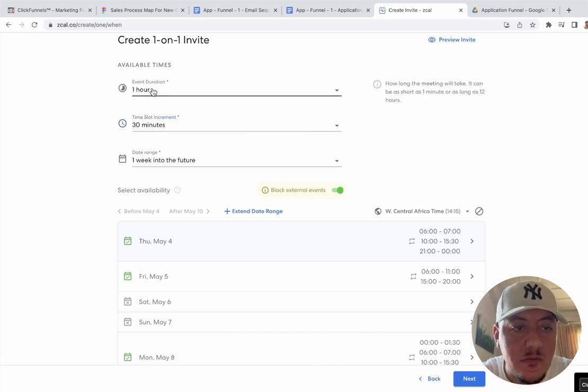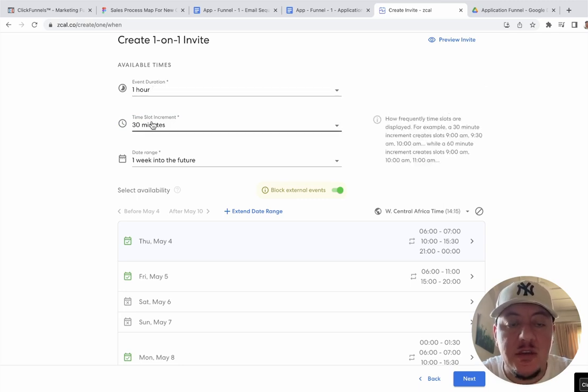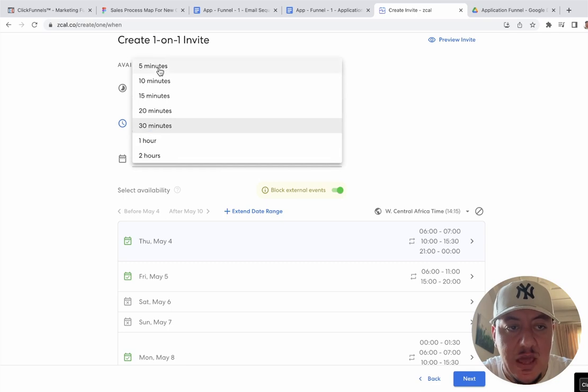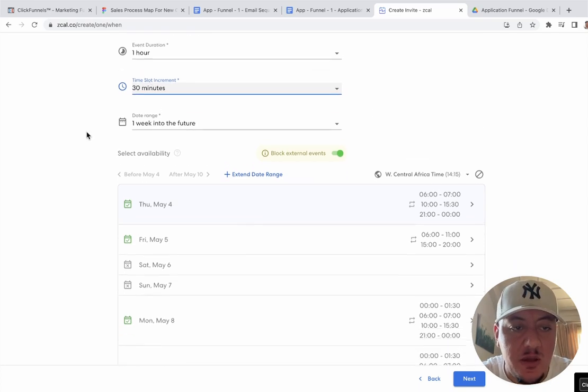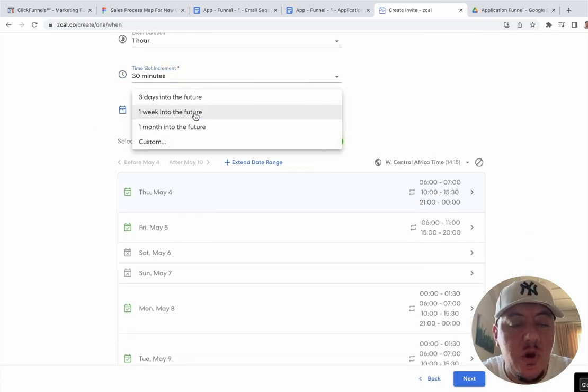So if you're having an event for an hour, the next one is going to be 1 hour after that, not just right after the event. So it's going to give you time to rest, for example. 30 minutes is okay. Now the date range: when can people book an appointment?